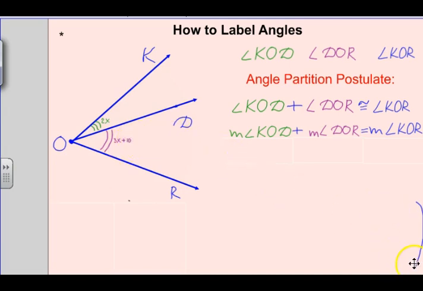And in the end, the largest angle would be marked with the fewest number of curves and spaced away from the angles that I already marked again, so that it doesn't confuse us, so that 4x plus 20 is clearly a measure that stands for angle KOR, nothing else. Please notice that I took special care to make sure that curves of one angle do not appear to be continuing the curves of the other. That is again to avoid lack of clarity on my picture.